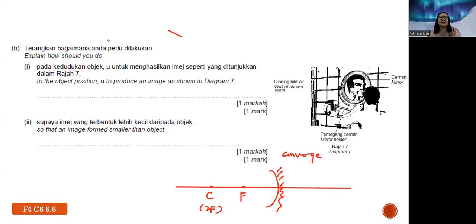Generally, there are 6 positions of the object which produce different characteristics of the image formed when you draw the ray diagram. I call these cases: object less than focal length, object equals focal length, object between F and 2F, object exactly at double focal length or center of curvature, object more than 2F, and one more idea, object at infinity. So just to give you some idea, the object distance, we always use U, U less than F like that, then U equals F. Then they will have the characteristics.